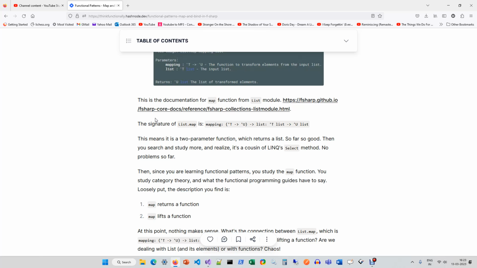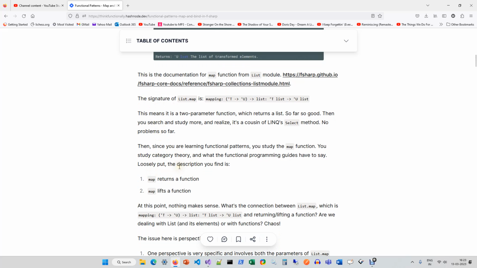And so far everything is fine. You are struggling, but you are evolving. Slowly you are building and building and building, and you have developed some kind of understanding. Here's a list container type, and here's a mapping function which can produce a new list out of an existing list via a mapping function.